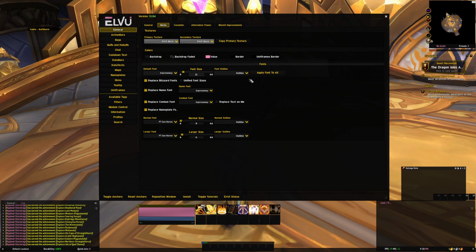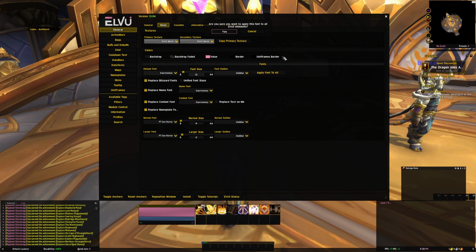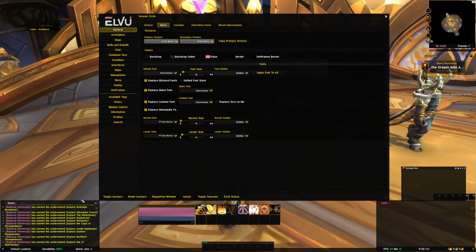If you want it to apply to everything that we see on the screen, even the elements outside of the configuration panel, you can also select apply font to all and it will carry over these settings to any fonts on the various elements in your screen. For instance, you'll notice if I hit apply all, it will change the chat panels. So you'll notice that my loot and my general and my combat log all change. So go ahead and pick a font and size that you like.